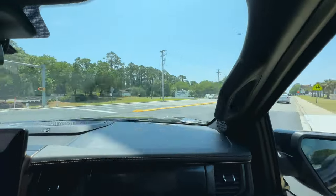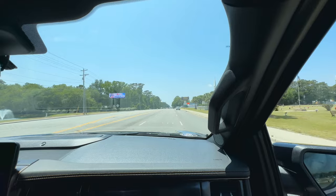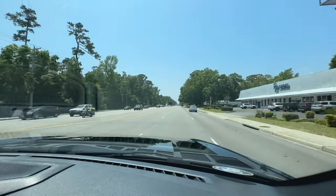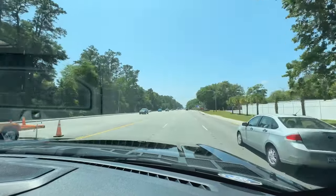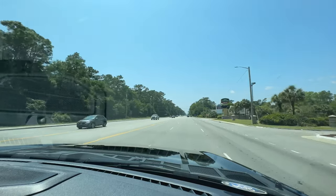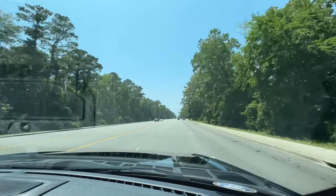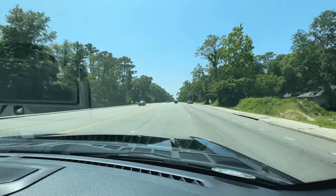We're going to turn out down here in the middle lane. Now we get into an area called Briar Cliff. Briar Cliff is this really little, I guess it's a town, between North Myrtle Beach, where we're leaving, and getting into Myrtle Beach down here. I think they have their own little police station, little tiny community.